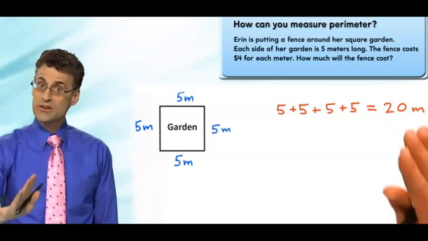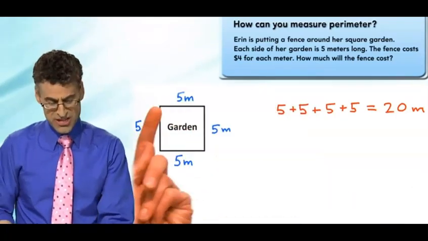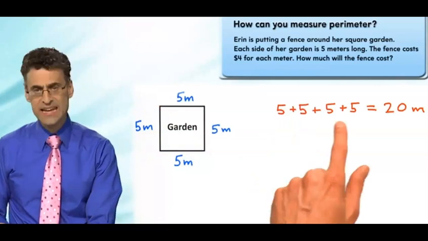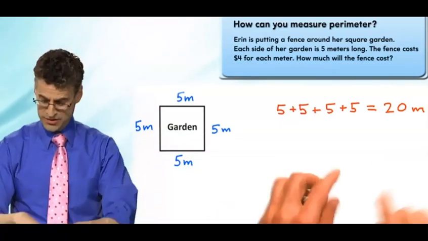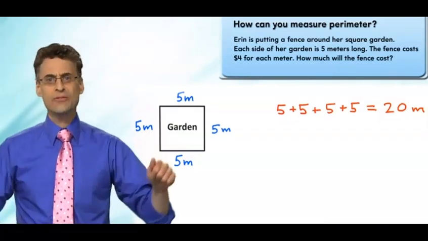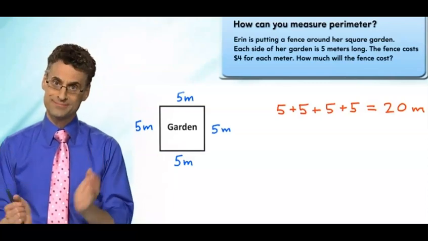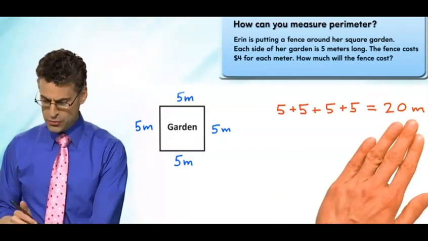By the way, a classic mistake would be to say, oh, square meters. Remember, square meters is only for finding area of things, because you have meters times meters. Here we're adding up meters. If I've got 5 meters and I add 5 more meters, I now have 10 meters. So it's still meters. Okay, so the answer is 20. Yay, we're done, except we got the wrong answer.